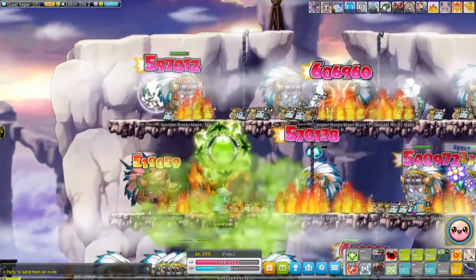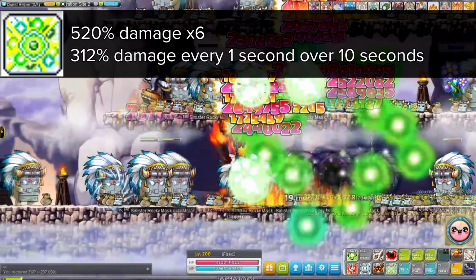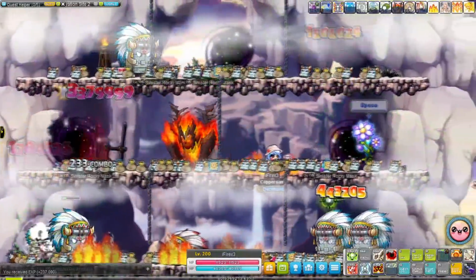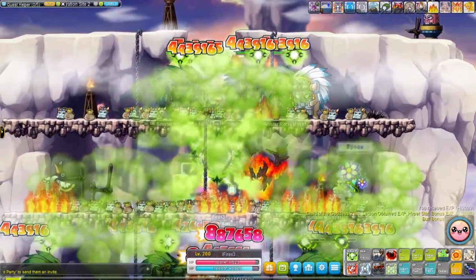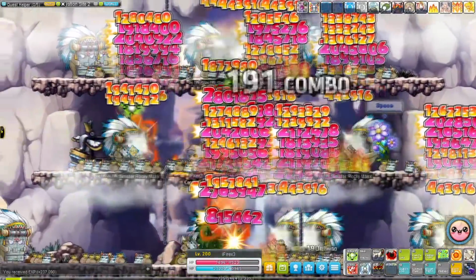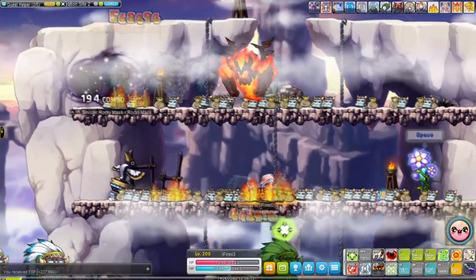One of their 5th job skills, called Poison Nova, releases multiple orbs of poisonous gas, dealing 520% damage 6 times and an additional 312% damage every 1 second for 10 seconds. And it can be detonated as well using Mist Eruption, dealing 468% damage 6 times on a total of 12 monsters. Basically, it's a full map poison gas attack. And the awesome part is that this skill can be used every 25 seconds.